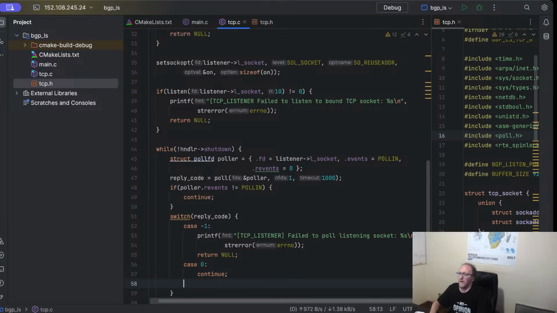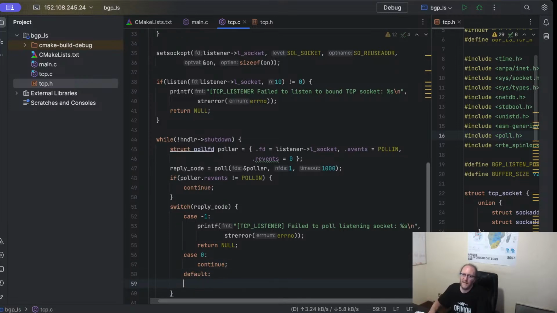Otherwise, I'm going to go into a default case, and the default case, I'm just trying to think here. Let's do this properly. So we're going to call something here called call locked, and I'll explain this in a minute.